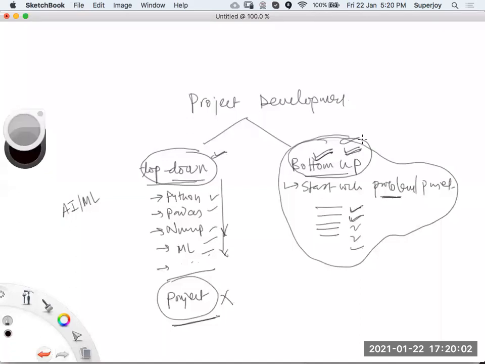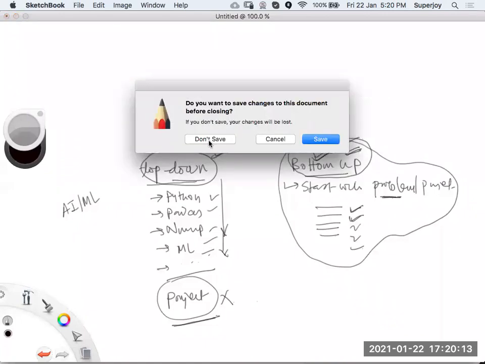Now, guys, when I talk very specifically, what should be your career path if you want to join the AI domain, right, guys? So let's say, I don't know whether you have this idea. As of now, in India, there are around 5,000 companies who are working in the AI domain.